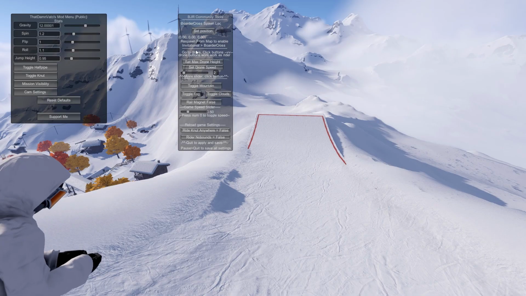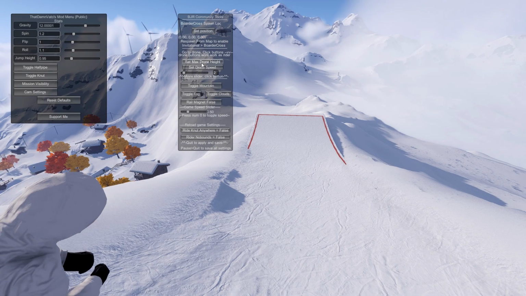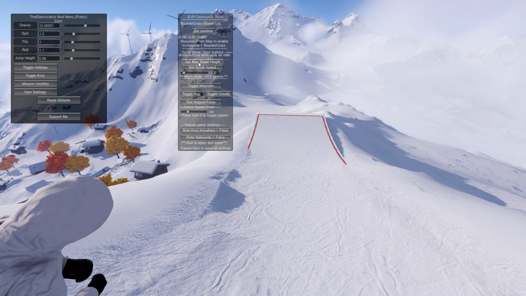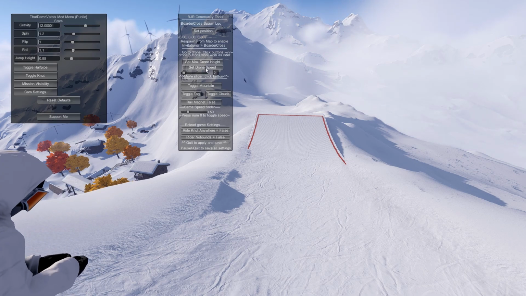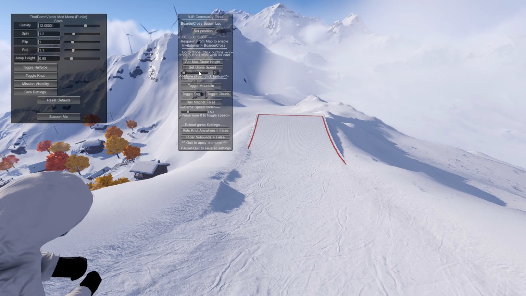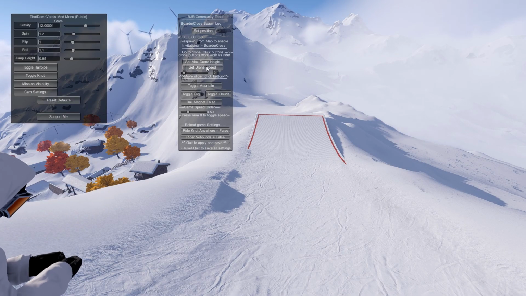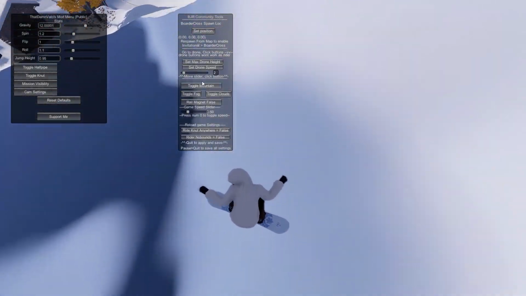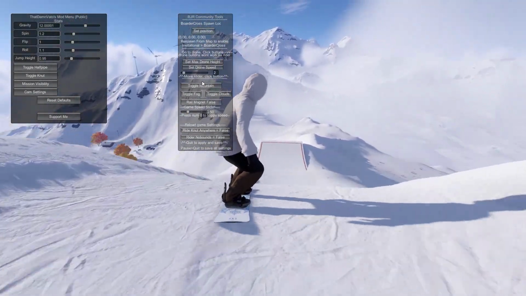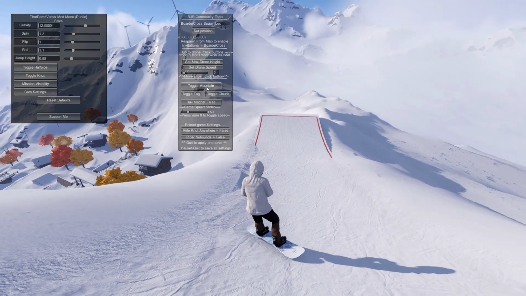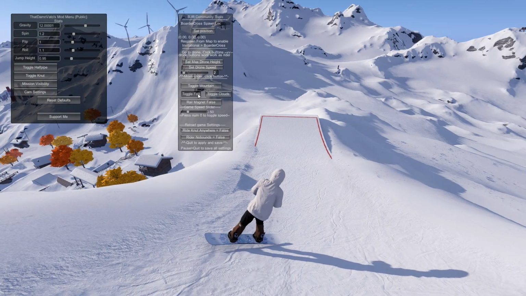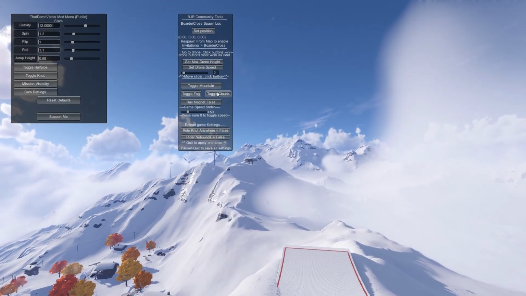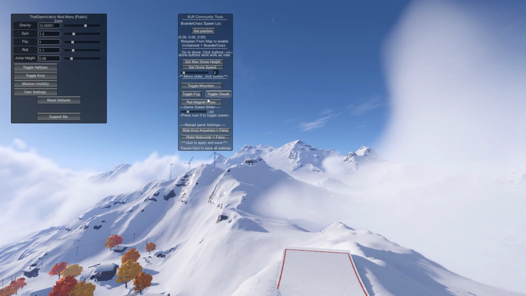For BJ tools, you can set max drone height. This again, game has updated. This is no longer needed. But you can set the max drone height if you're on a custom map that is well above the map. Sometimes it does give you issues, so that's what this would be used for. This button will toggle mountain. You can see I just went floating into the abyss because I toggled the vanilla mountain. You can toggle fog and toggle clouds. It adds some additional clouds to the sky that are not there in game.